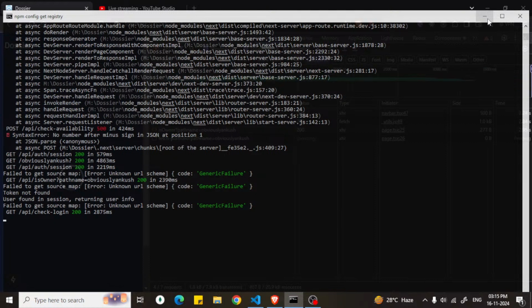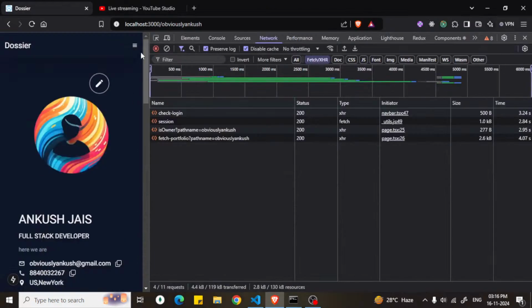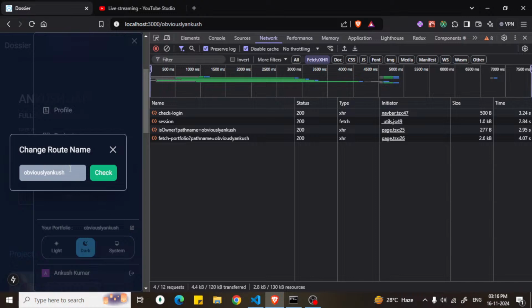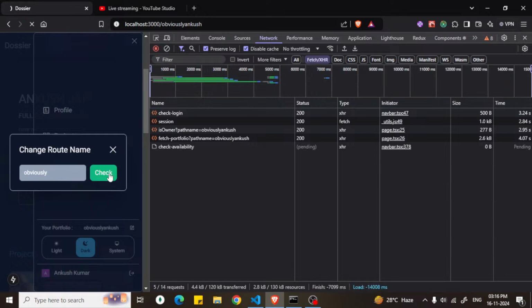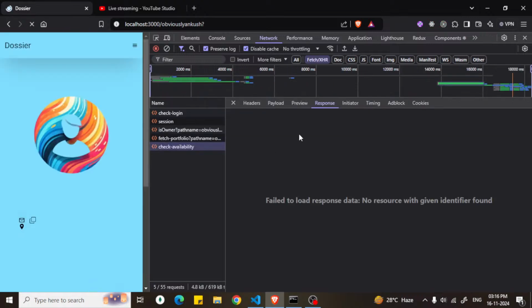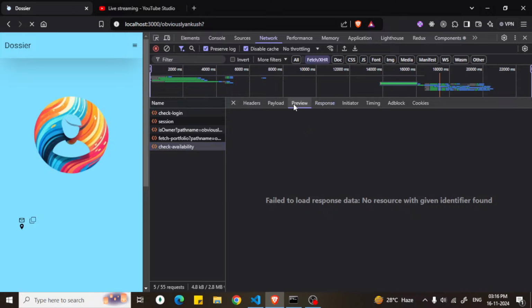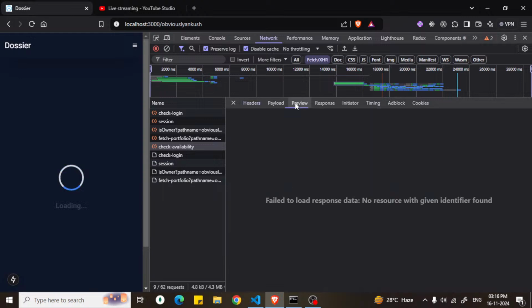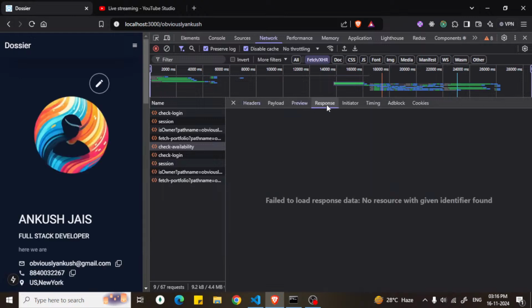Okay, let's just send it and check. This is pending. 200, preview, payload, headers. What is the preview?